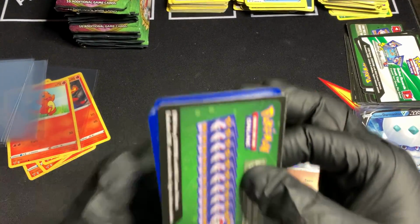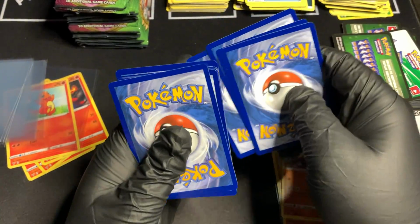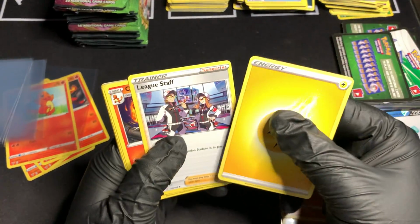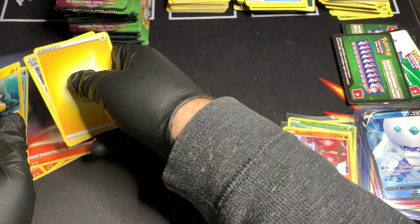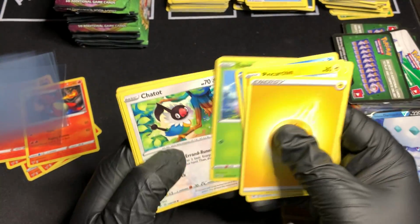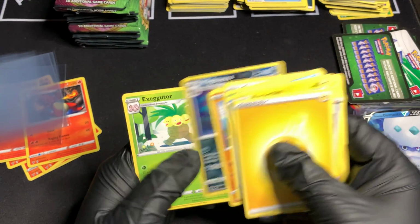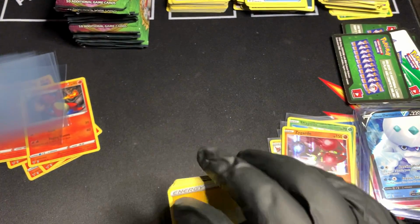But green card. 1, 2, 3, 4. Electric's knocking at my door. League Staff, Charmeleon. So that's 3 Charmeleons. 1 Charmander. Pinurchin, Whalmer, Tynamo, Execute, Shuttot. Clobopus, Reverse Holo is a Mightyena, and our rare one is an Executor, however you want to pronounce that one.